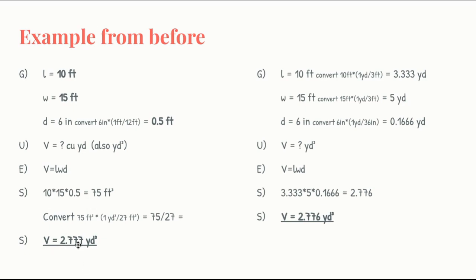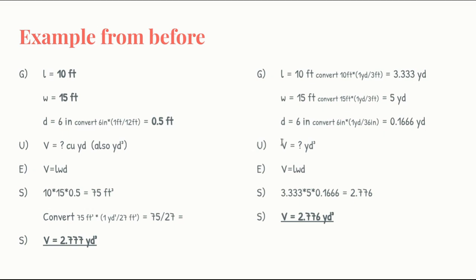Notice I went to 4 important numbers. In this case, 3 decimal places. Just go to 4 important numbers. That's enough. Over here on the second one, I did the second strategy. We converted everything to yards. So 10 feet is 3.333 yards, 15 feet is 5 yards, and 6 inches is 6 divided by 36, so we get 0.1666 yards. Because we're trimming these off, this number is going to be susceptible to rounding errors, but if we go to 4 important numbers, it's insignificant as far as the difference.